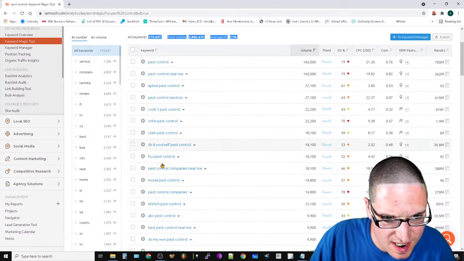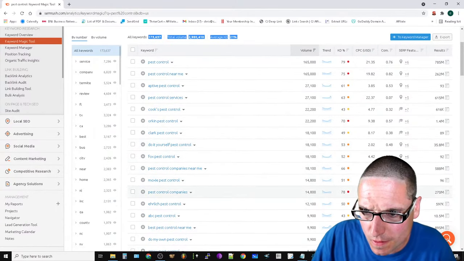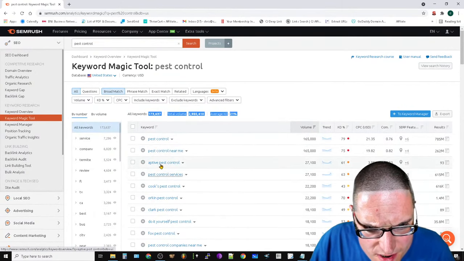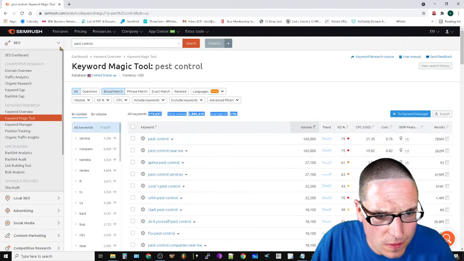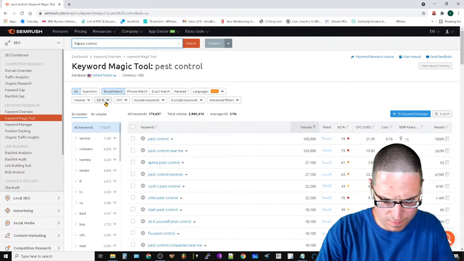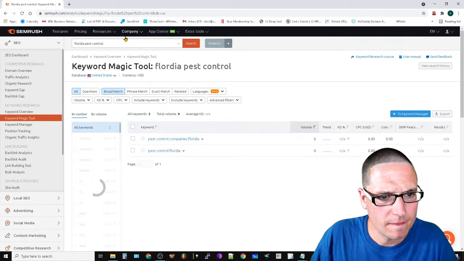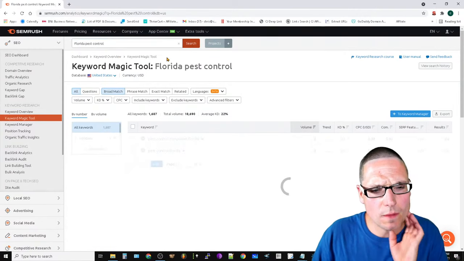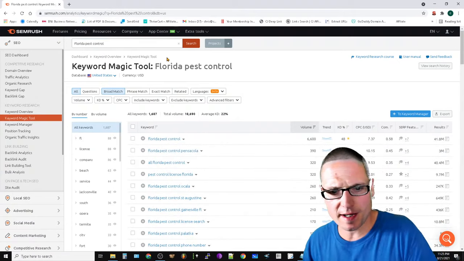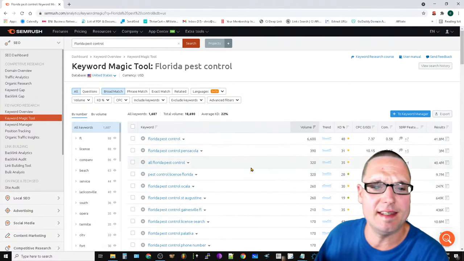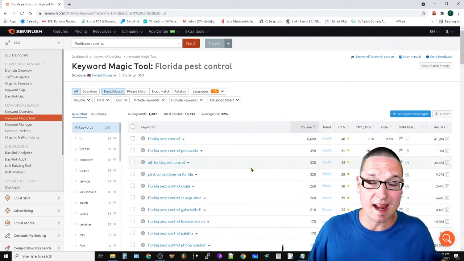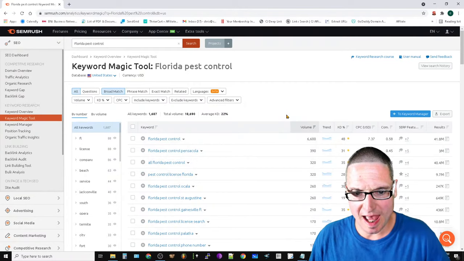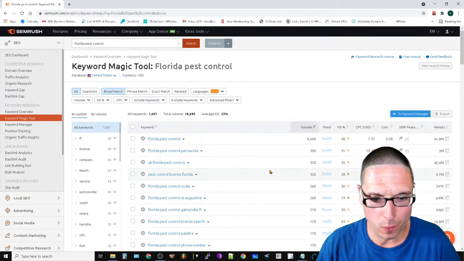If you take a look inside of here, so here's Fox Pest Control. So here's $22 Pest Control Services. Aptive Pest Control. So let's just do Florida. Let's do Florida Pest Control. I'm just trying to get a general idea here. All right, I'll edit this later, but I need to get an idea. Again, I'm taking you through the entire process here. All right, so we're information gathering, very, very, very important.